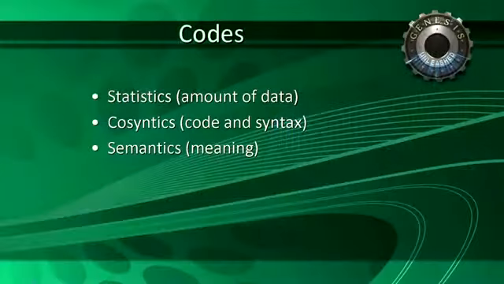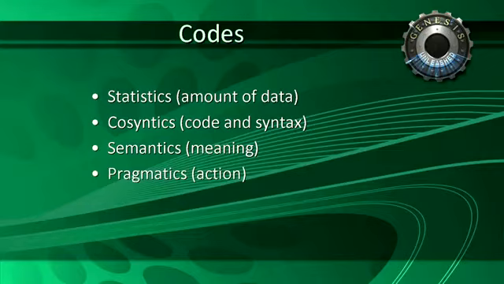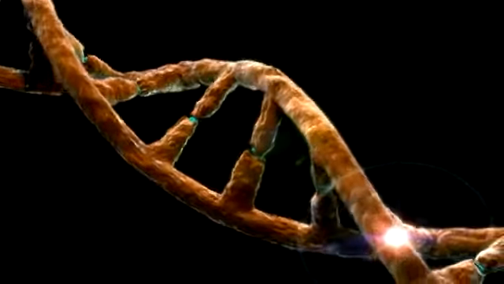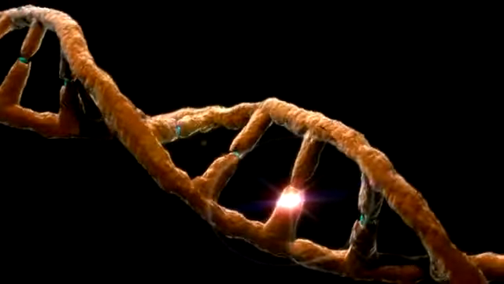Yeah. Then there's semantics. That's the meaning of the actual letters. Then there's pragmatics. That's the action that you can get from that code. Right. And the highest level of information is purpose. You understand, okay, this is a message, it serves a purpose, there's something that's going to happen. There was an overall reason why the information was transmitted. Exactly. Now, what's very interesting, of course, is DNA, the language of life it's called, shows all 5 levels of information that you just repeated there.